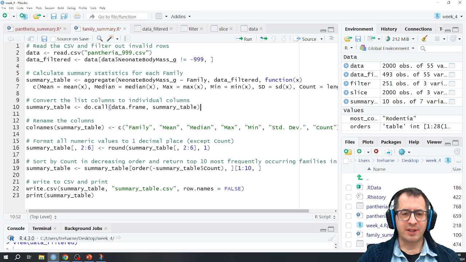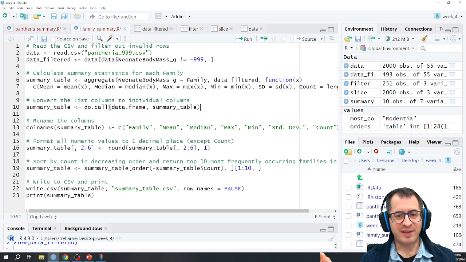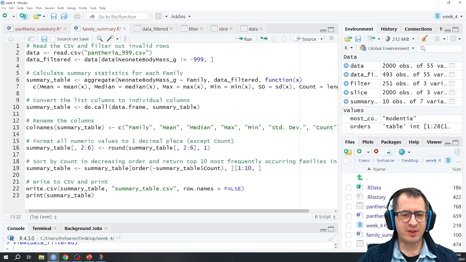And then what I'm also doing is I'm renaming the headers in the table. So right now, if I was to look at this, it would look pretty ugly because the labels on the headers would be really quite obfuscated. They would be a combination of the summary table with family, so it wouldn't look very nice. So I'm just renaming the table headers, I should say. Then underneath I am slicing. You can see these are slices, right?